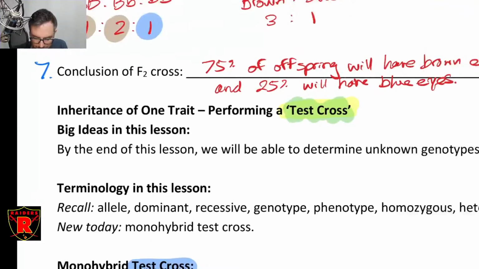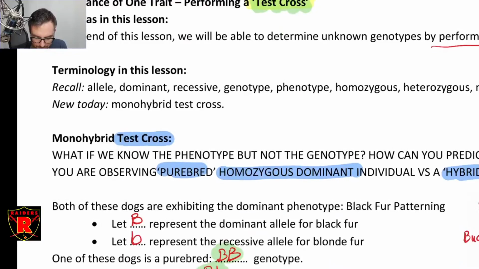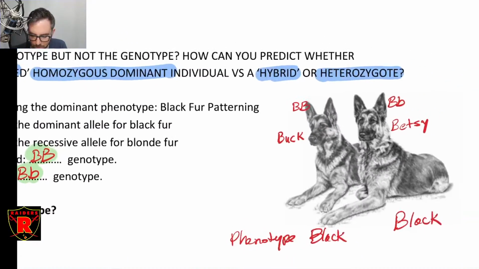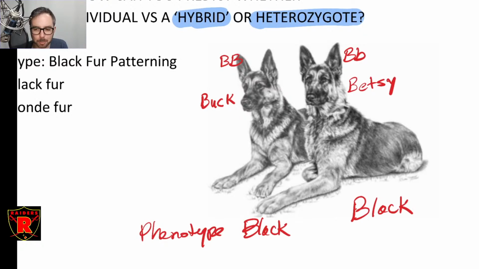Okay. Test crosses. What's a test cross? So the purpose of a test cross, and we don't really do this anymore, by the way. Test crosses were originally designed for when you were breeding animals, dogs, horses, whatever, and you did not know if the animal that you had was a purebred. And this is a problem because if you're breeding purebreds, you need all of the genetic contributors that you're breeding to be purebreds because you want to get the exact same traits every single time you breed them. That's what a purebred is.